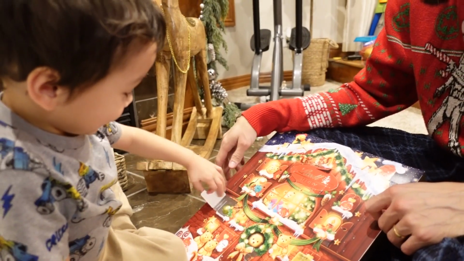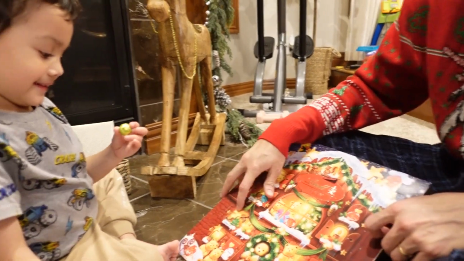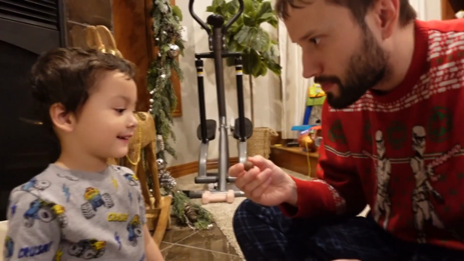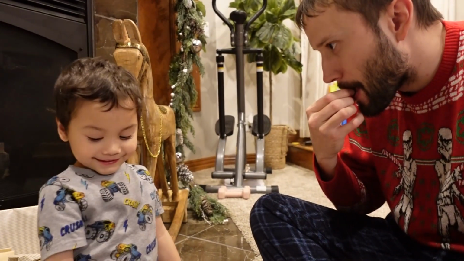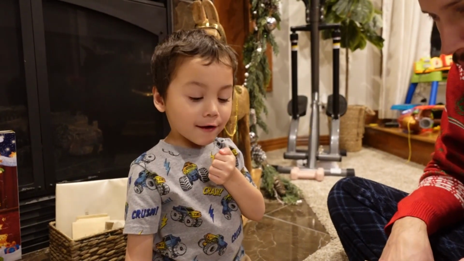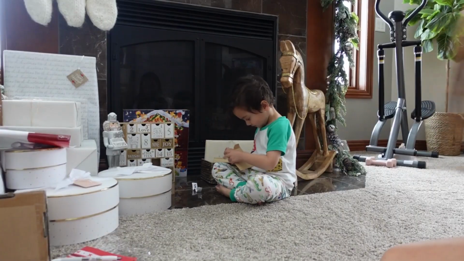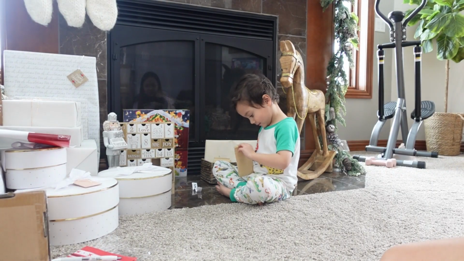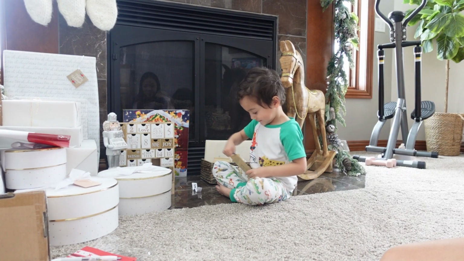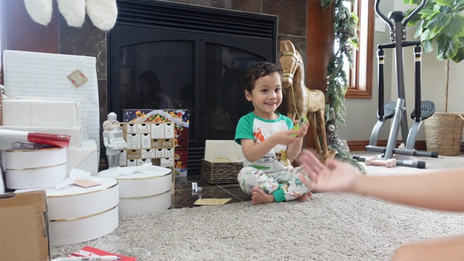Woohoo. A green one. What's a green one? Green. Ooh. What is it? Bite it. Caramel. Ew. Is it good? Like it? Okay, come here. Come show them.